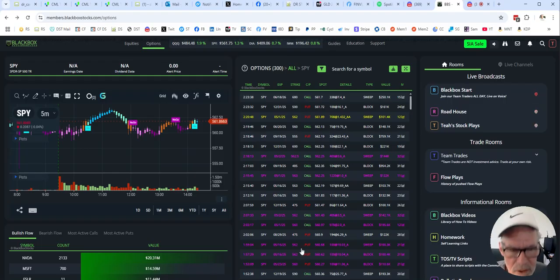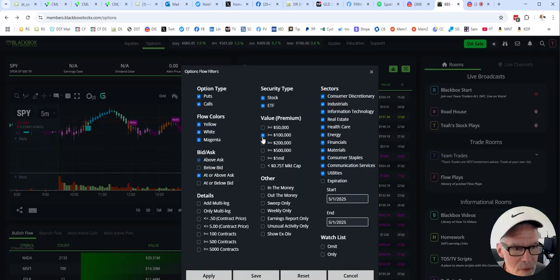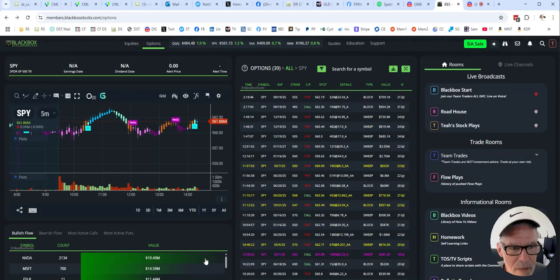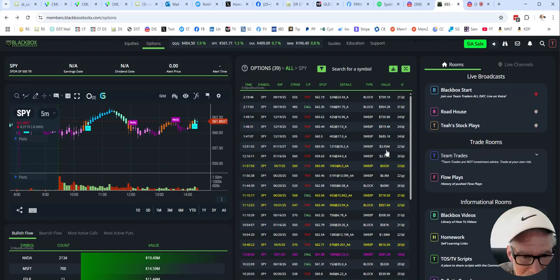I'm a little more interested in sizable trades on SPY. Let's do this. Let's get rid of the 100,000. Let's go up over 500,000. I'm interested in sizable trades on SPY with time. All right, you can see some of these big money, right? 3.5, that's a very big trade. 6.8, that's a very big trade. And 2.8, that's a very big trade. They're all in the puts. So there are some guys who are buying big sized puts today.